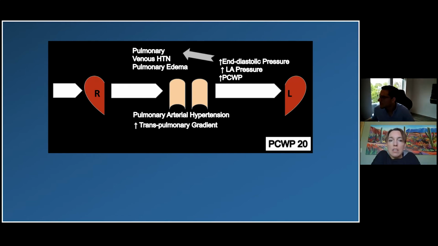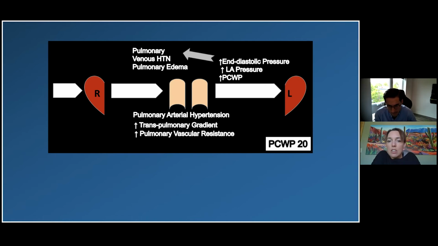And so what we see is that when there is post-capillary pulmonary hypertension, that's pulmonary venous hypertension, it can lead to swelling in the capillaries and pulmonary edema. And as this is present over time, the pulmonary vasculature actually can hypertrophy. So when seeing these high pressures, there's hypertrophy of the pulmonary vasculature that leads to pulmonary arterial hypertension.